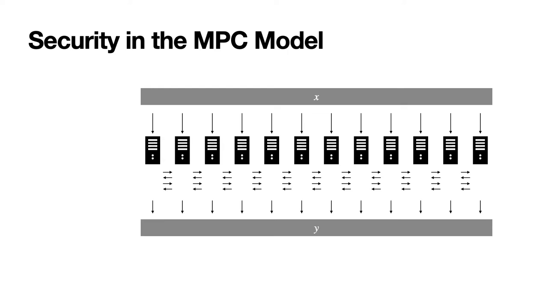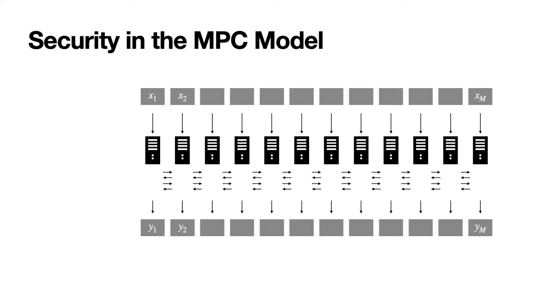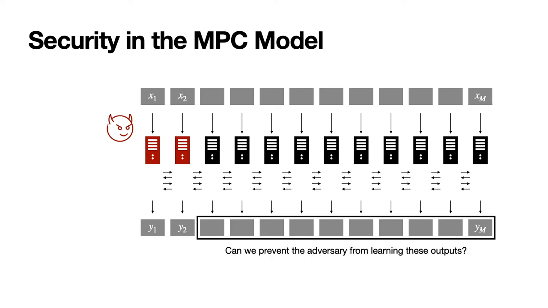Now let me introduce the type of questions we address in our work. We're interested in constructing protocols in the MPC model that satisfy a security notion similar to the one in cryptographic secure multiparty computation. In classical secure computation protocols, we assume that some of the parties are malicious, which we model by allowing a polynomial time adversary to corrupt and control some arbitrary subset of the parties. The goal is to construct protocols where the honest party's outputs are hidden from the adversary, and the adversary is prevented from tampering with these outputs.